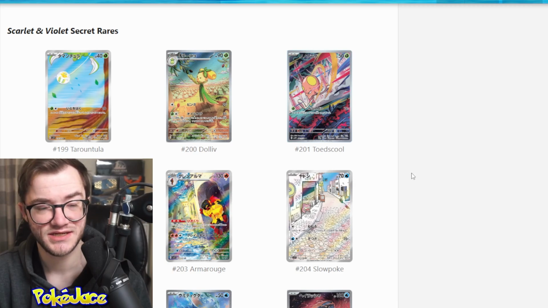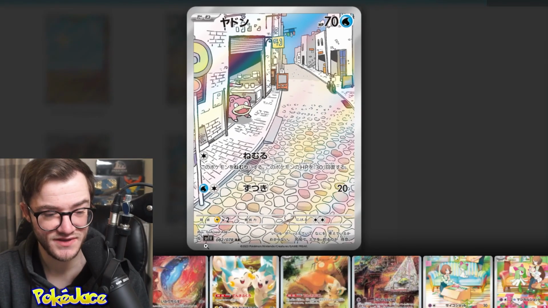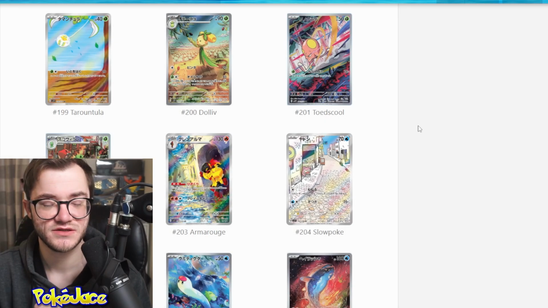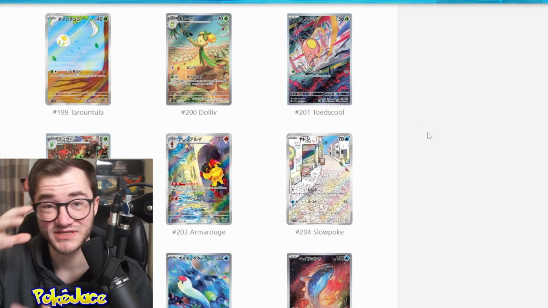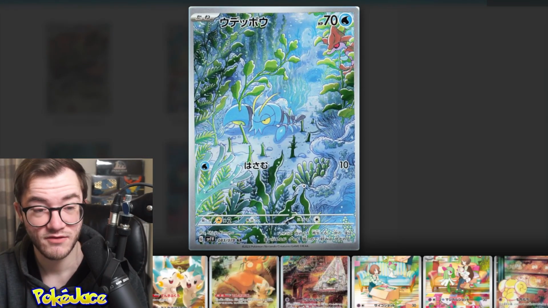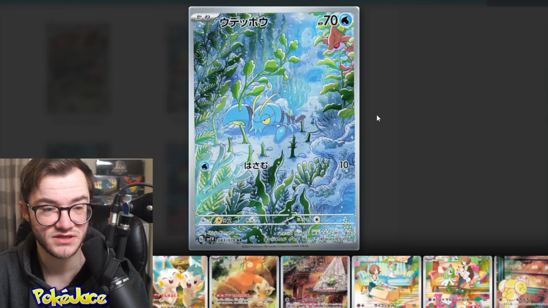Now, these rares, these art rares, I believe these are ARs, the Slowpoke right there. I don't feel like these are going to be that expensive. They're probably going to be on the same level as a basic trainer gallery card or a Galarian gallery card. Now, I don't know whether or not these are in a subset.